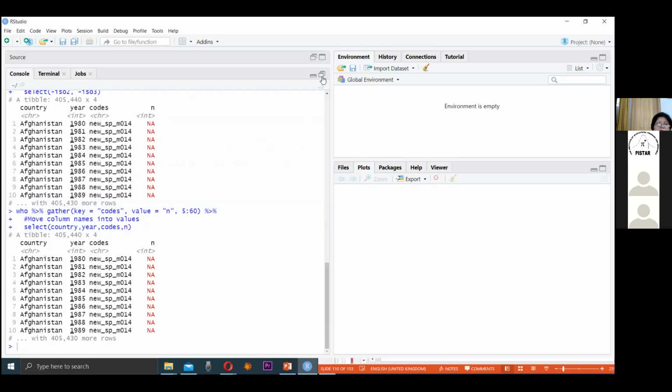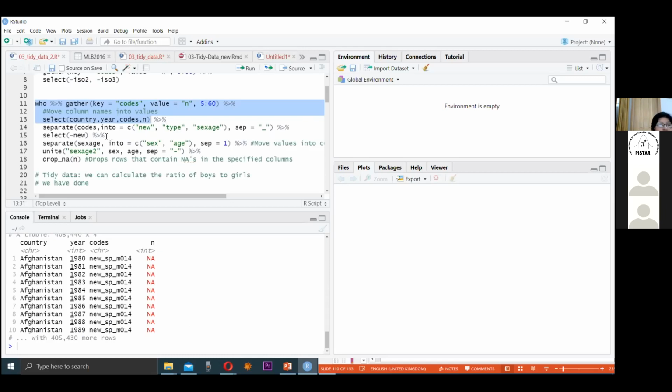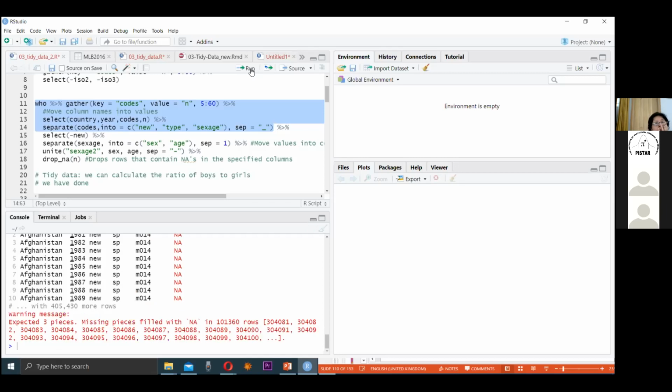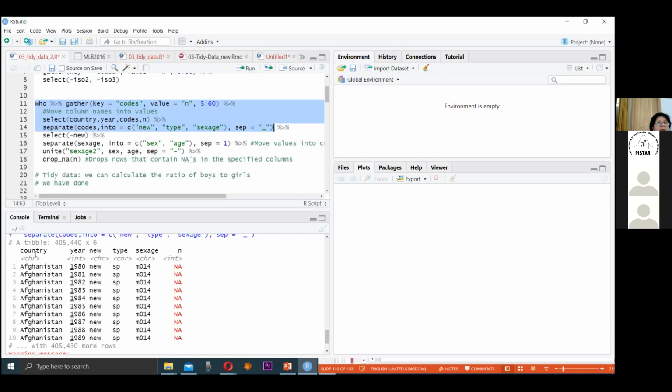So the next command is the separate command. Separate command is this one, in which, as Dr. Saleha has discussed, the codes are now split into 3 variables. Now I am running this command, and this command gives you the output like this, in which you can see the country, year, new, type, and sex age.